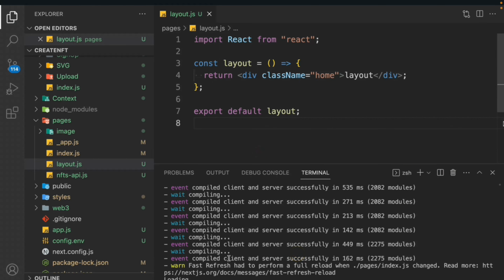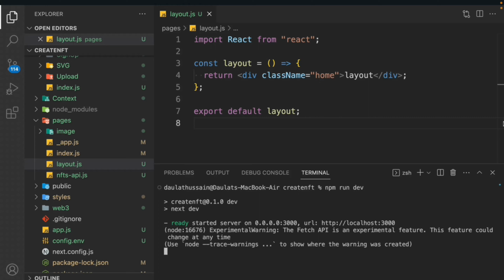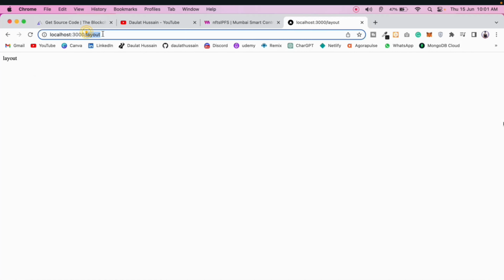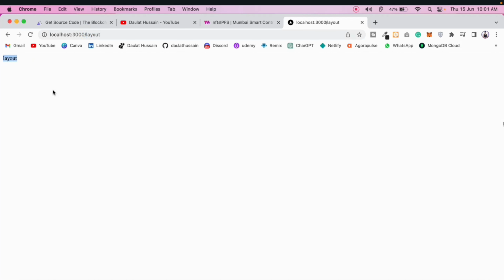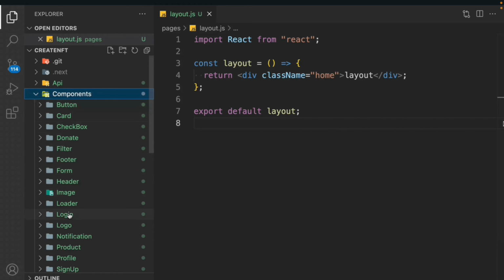Now let's bring the terminal up, stop the application from running, and now come here. We'll type npm run dev, and this will start the front end. So you can see that we are on the layout page and we have this blank canvas, nothing here. And in this page we're going to design all the components, all the structure. You will find that later it becomes very easy. Entire layout page we have, and these are the components we have to work on one by one. So we have so many components to work on, and that's what we're going to build and place here.